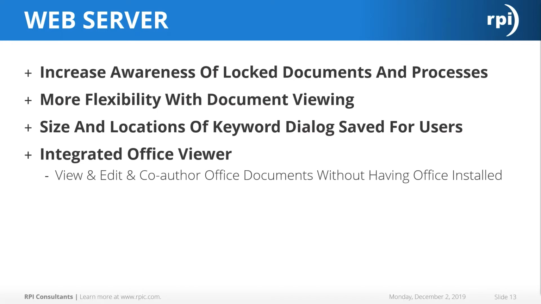There is more flexibility with the document viewer. So you can make an image larger by double clicking on it. They've made it easier now to switch between your embedded and your viewing window. The size and location of the keyword dialog is now saved for users. So when you are adding, modifying, reindexing, that dialog will now save in the same location on the screen for the users every time.